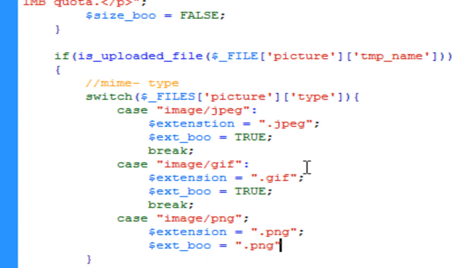So a lot of this is just the same thing over and over and over again, as you can see. Alright, so I think that's the end of that.